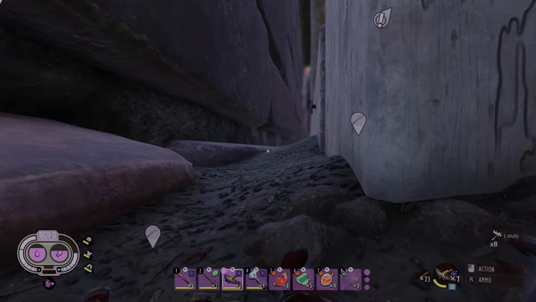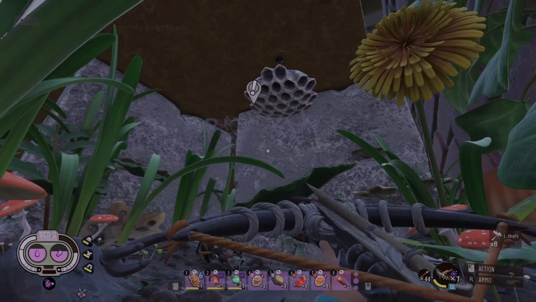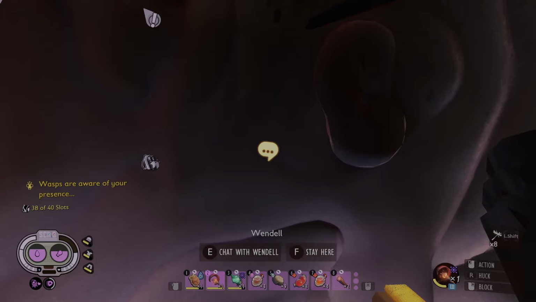All right, also, unfortunately, I can't get one of my arrows back because somehow it's wedged in the wall here, and it's one of my splinter arrows, so that's slightly unfortunate. But yeah, now we have to destroy this, and I'm assuming the age-old method of kill it with fire is our best bet. So let's go ahead and just launch one of these up there. Yeah, that worked. Oh, the wasps are aware of my presence.